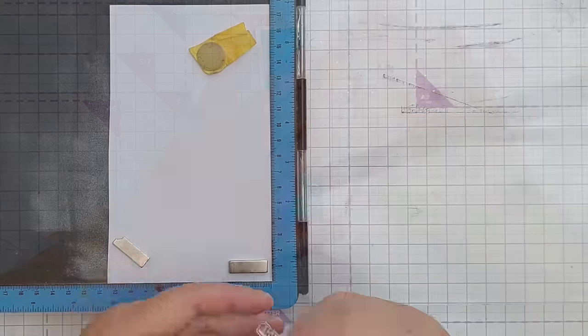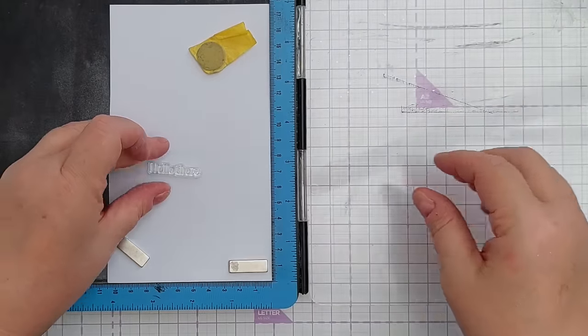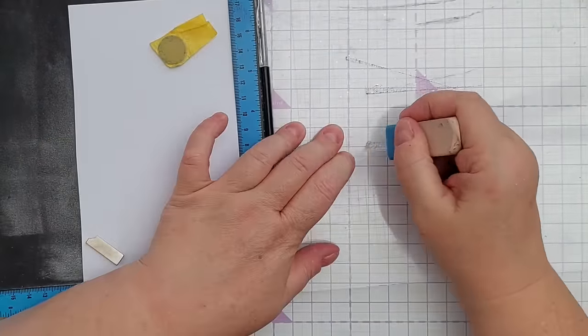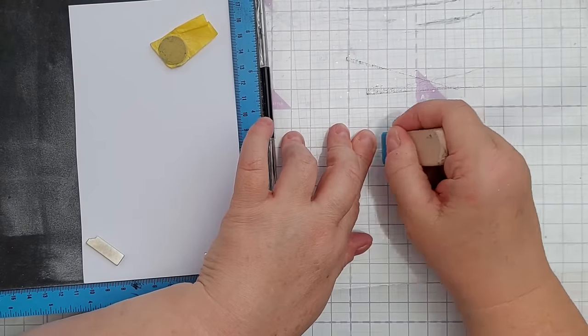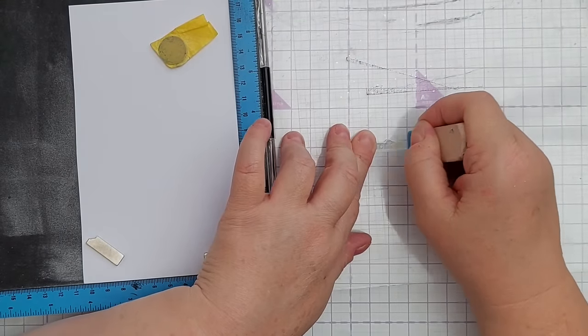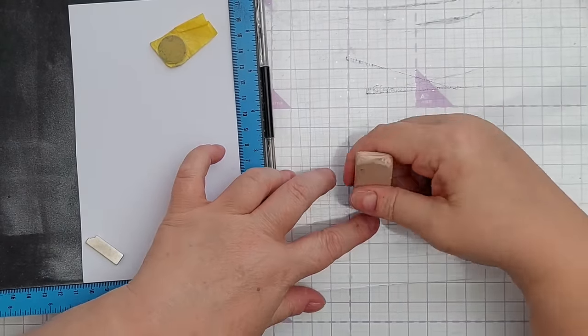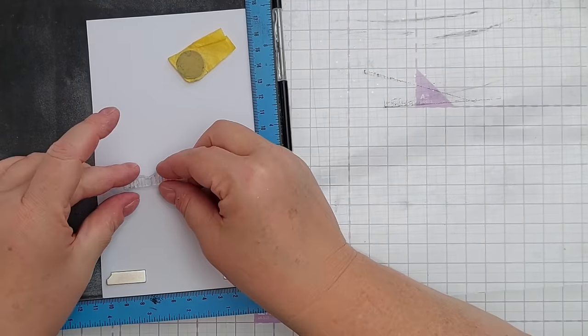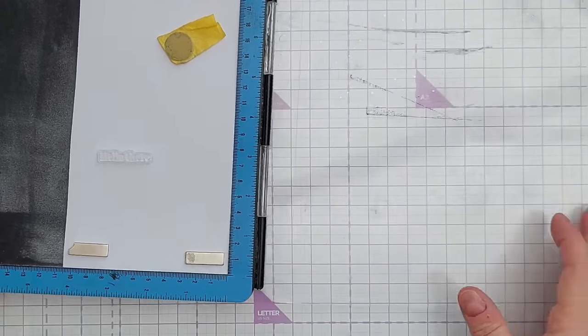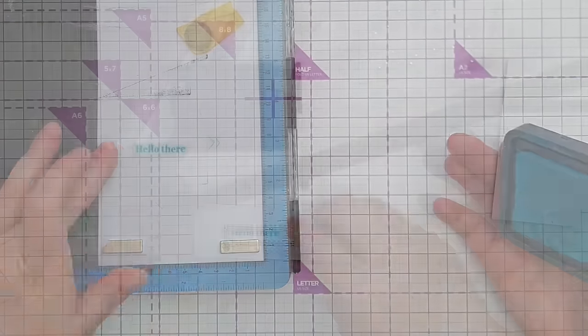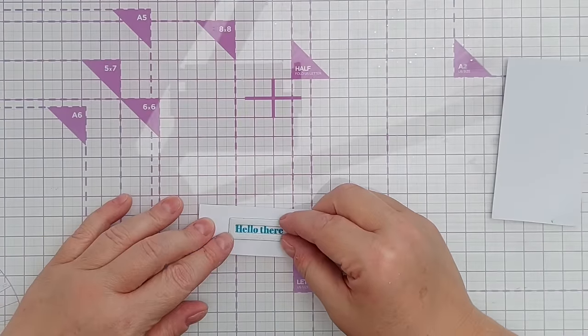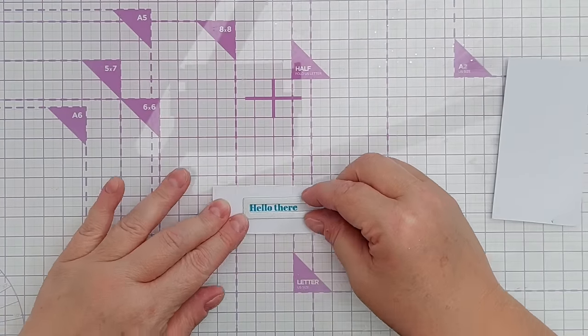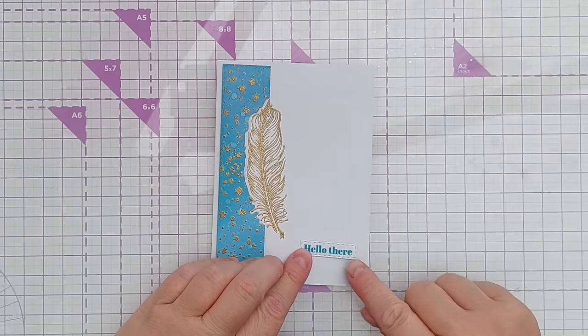There we go, that's nice and straight. And now I'm going to try and rectify this stamp situation. I did give this stamp a going over with a sand eraser yesterday when I was experimenting for this card and we'll put it over here away from the hinge and we'll cut it out with a stitched rectangle die.